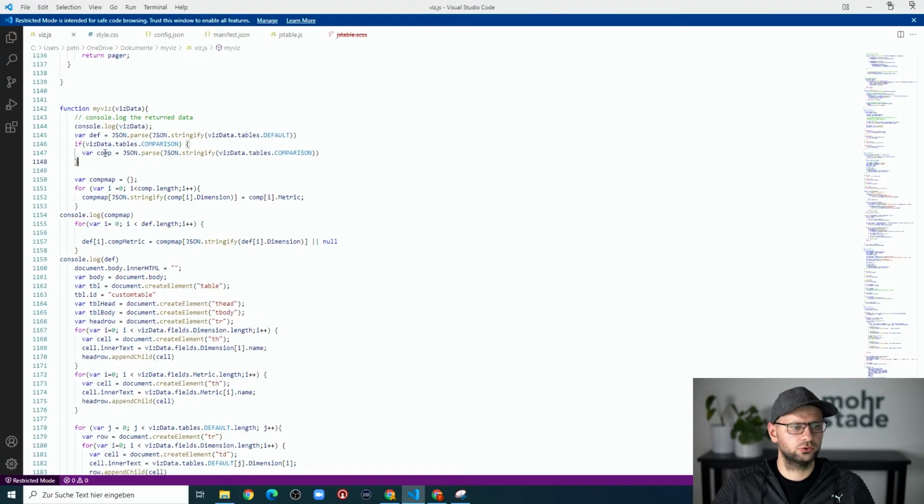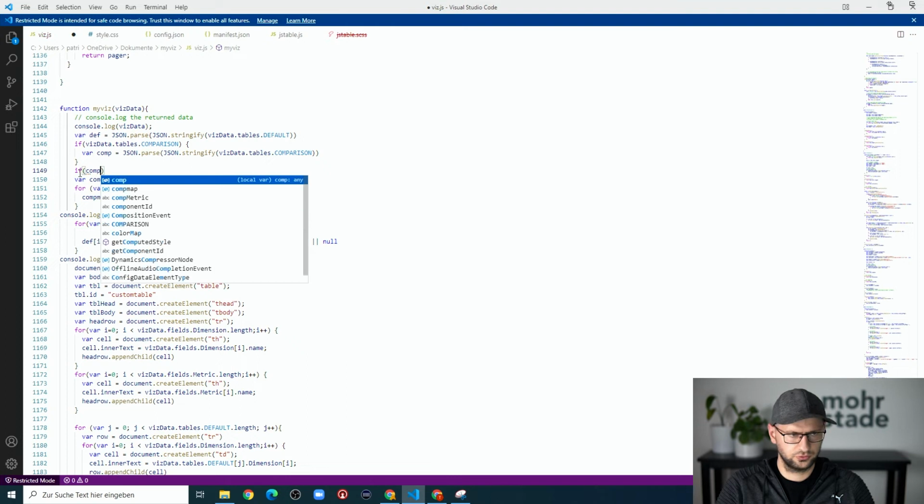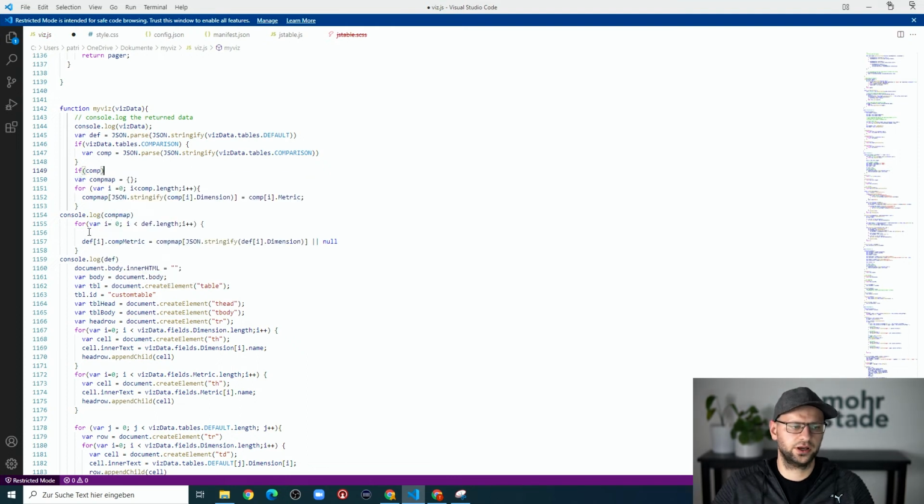But before we do this, let's take a look again at the code. Over here, we defined our comparison variable only if the comparison data is there. We should do the same thing with our left join scripts. So we should do if comp for everything where the comparison is needed.